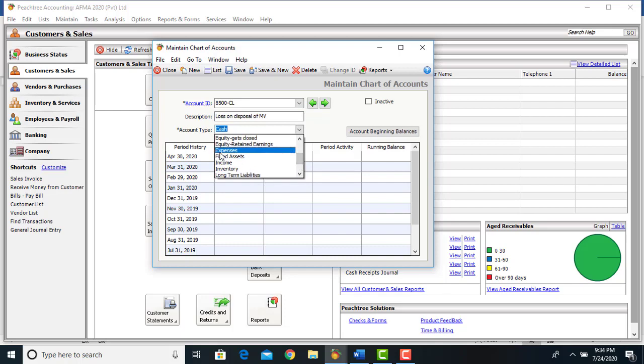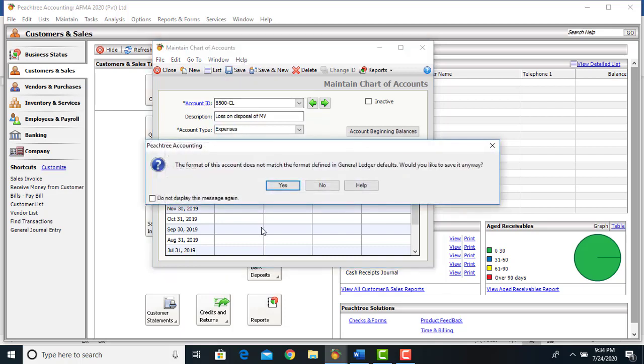Let's try to create it, and let's try to save it. See, it gives us a warning message. It says that the format of this account does not match the format defined in the general ledger default. Would you like to save it anyway?